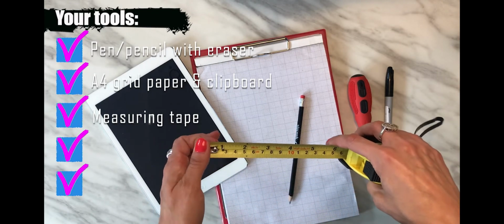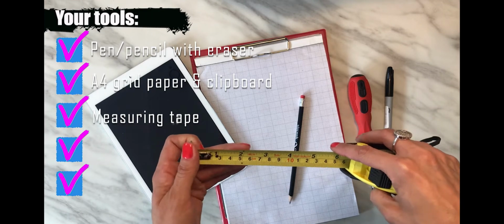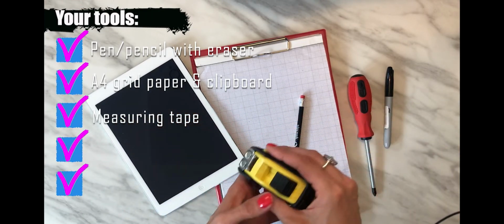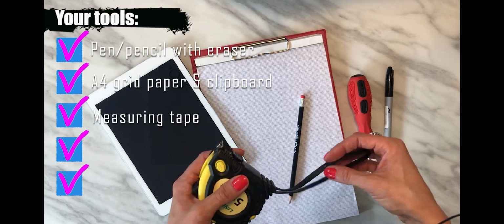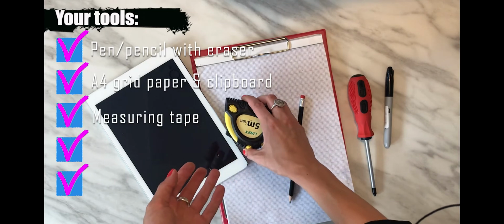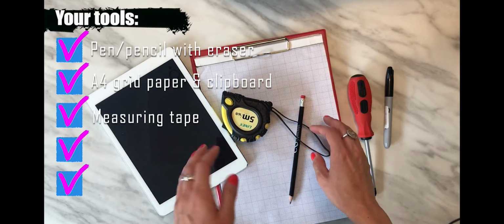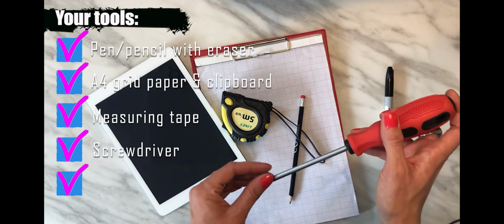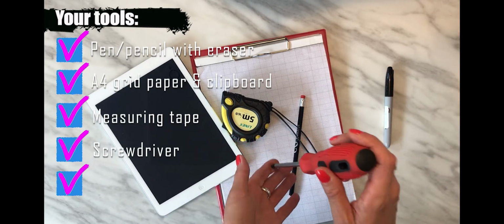I like to have the pocket tape with me as well, because I can measure the small distances with that one. You can also use the electronic distance meter, the laser meter, which is very handy if you can afford it, especially for triangulations and long distances. Another good thing to have with you is a screwdriver, so you can anchor the tape measure into the ground.